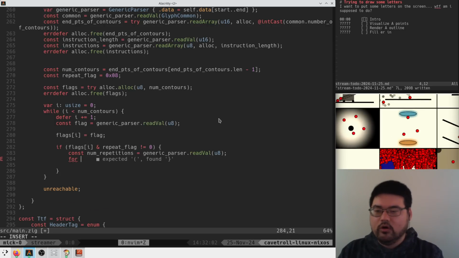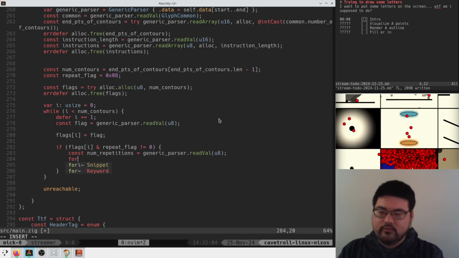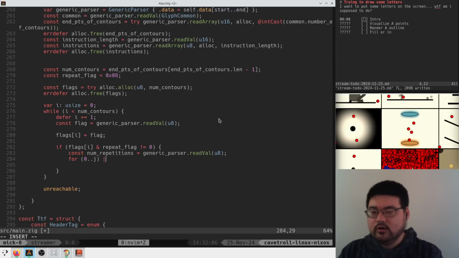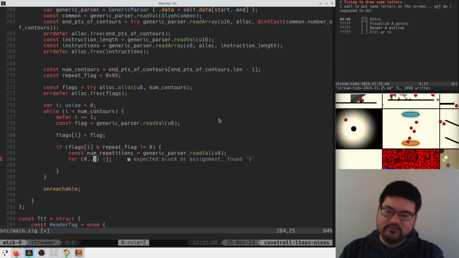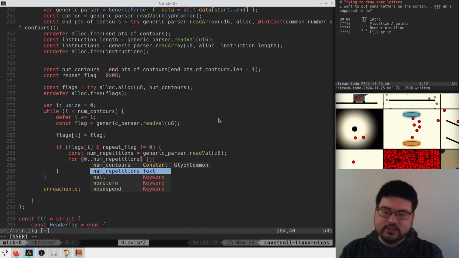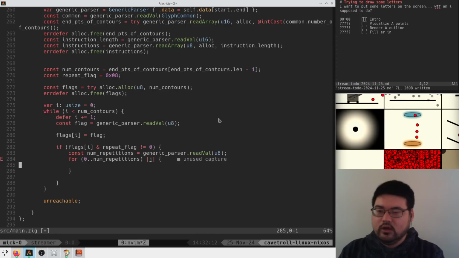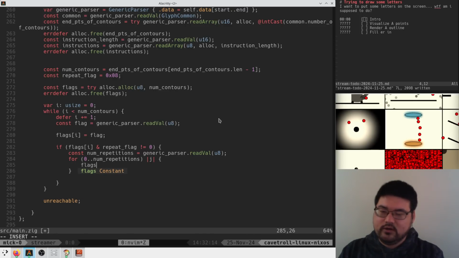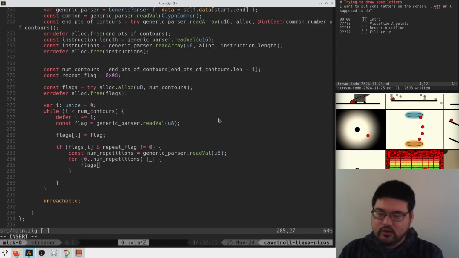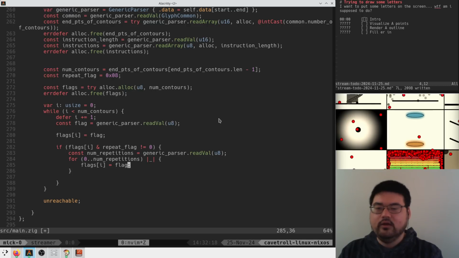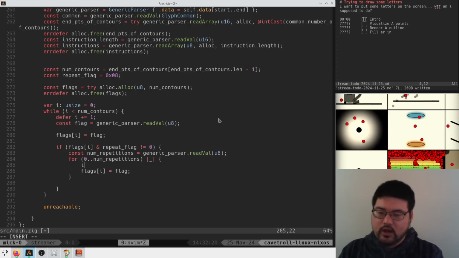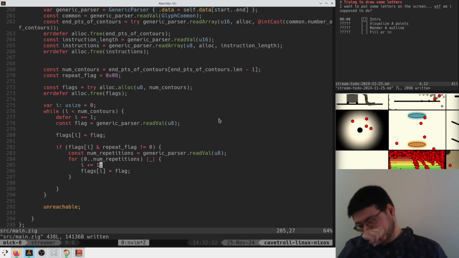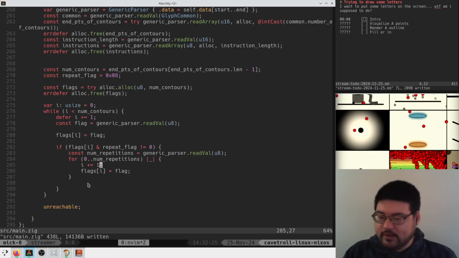And then we can say for, I guess 0 to j. Sorry, 0 to num repetitions. Flags i is equal to flag. And we do i plus equals 1 here. So we just increment it that many times and we copy it in.